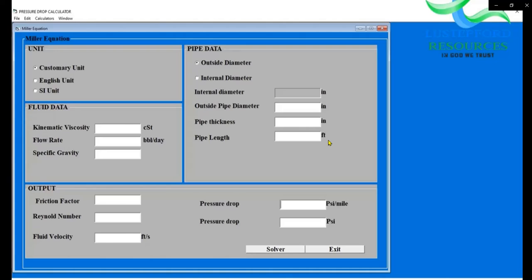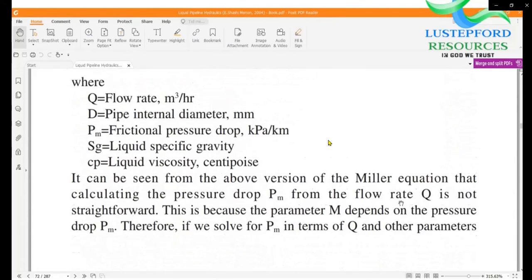Let me select English. Let me check the units I'm supposed to select.